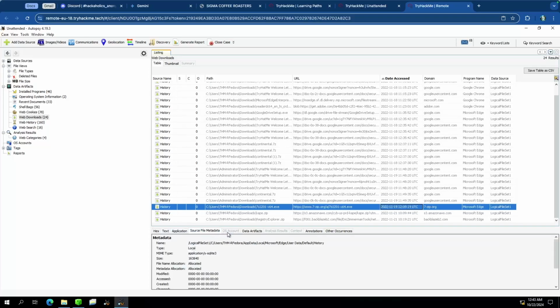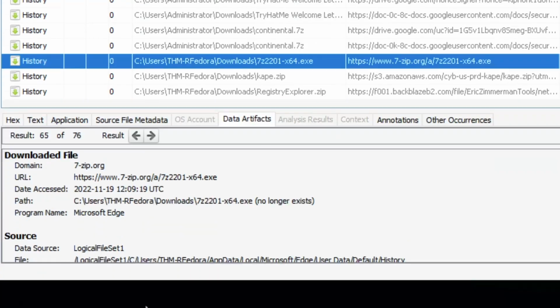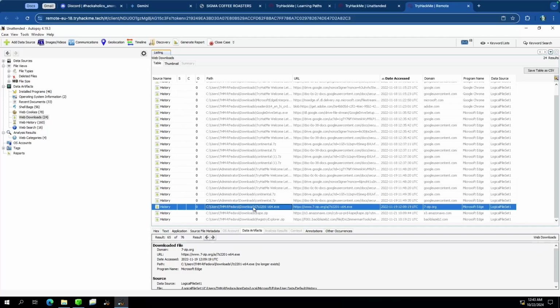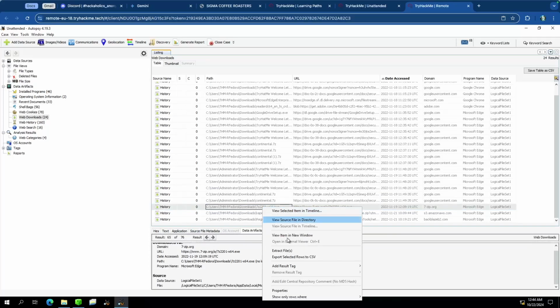So let's go and get that data, and you'll be able to find it under data artifacts. You can probably double click on that as well, but under data artifacts, nope, I can't highlight that. So I'm just going to double click this to see if I can open the file. Okay, so I can't double click the file either. I don't want to say that I need to open this and download it or whatever it is, right?